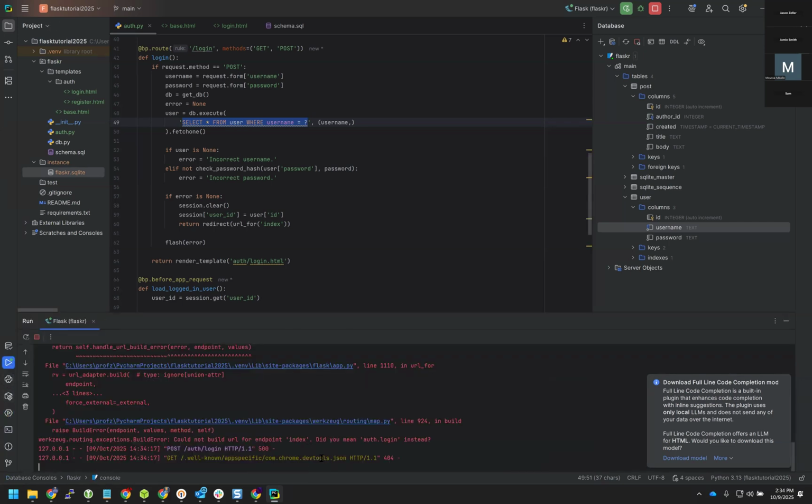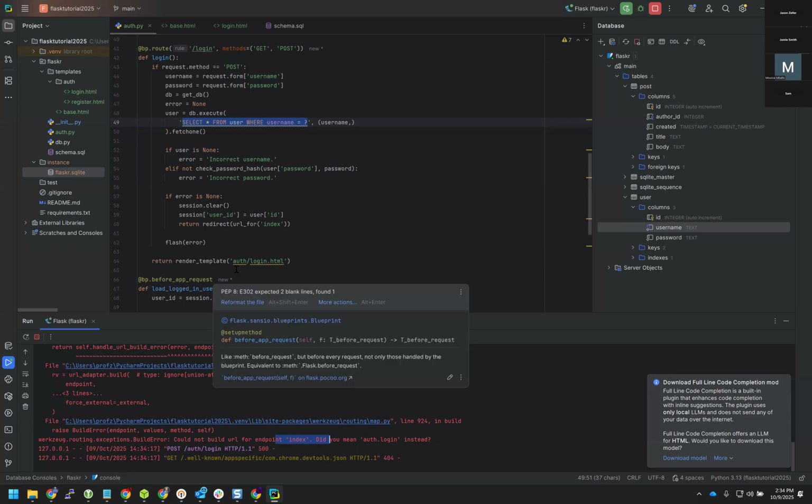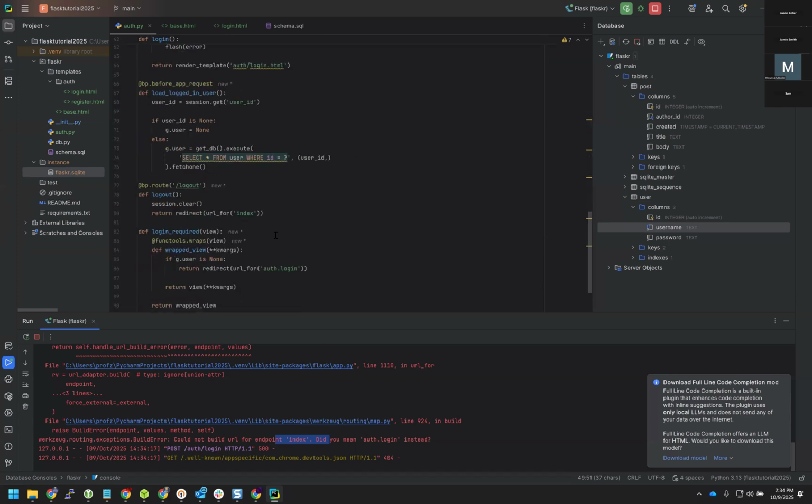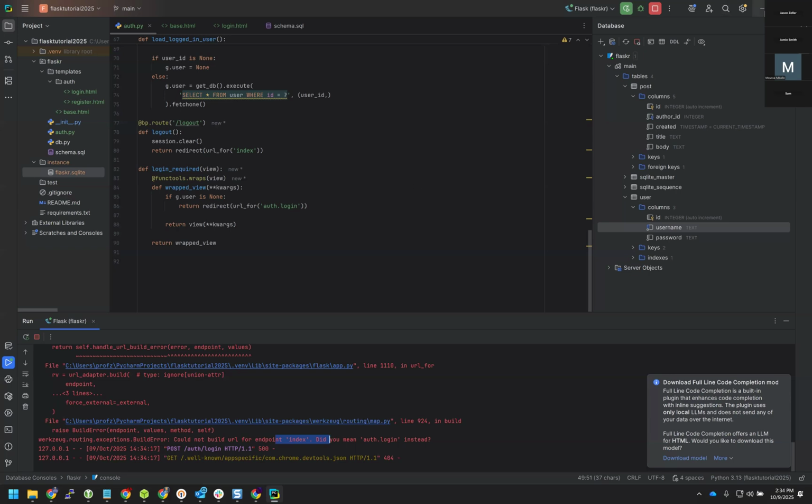That one. You'll notice that we got the 500 because there is no such thing as an endpoint of index, right? We never created our homepage yet. So because we got logged in and everything's working correctly, it just has no idea where to send us after we did that.